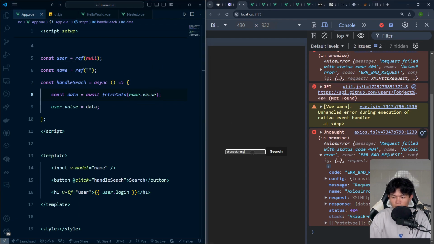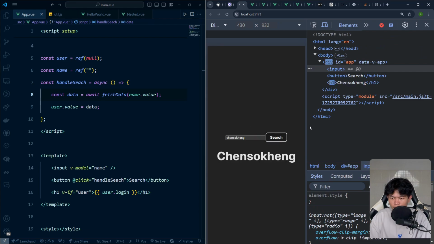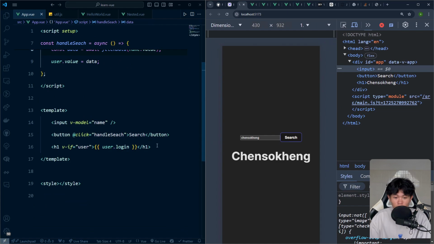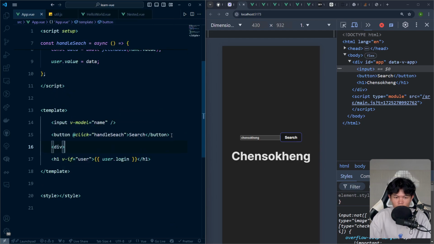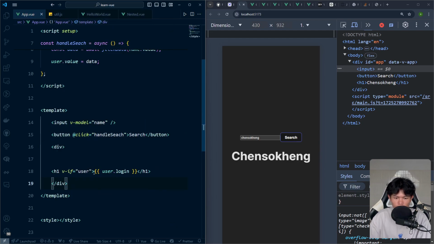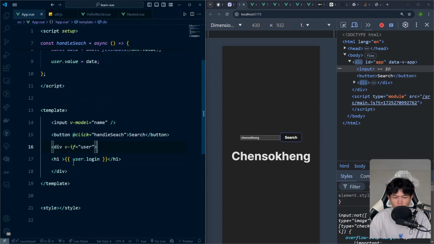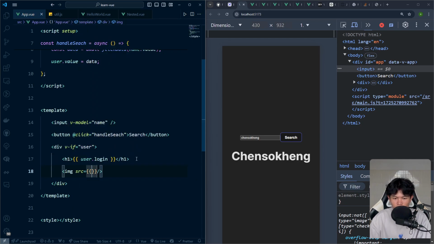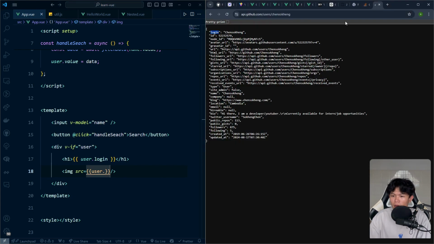So this is my name. If I fetch, as you can see, it's 1 second. It's gonna get this one. If I wanted to have some image on this one, I can create a div inside here. If user, we're going to run this one. And then I'm gonna have the img source is gonna be equal to user, let's say the avatar URL, right?